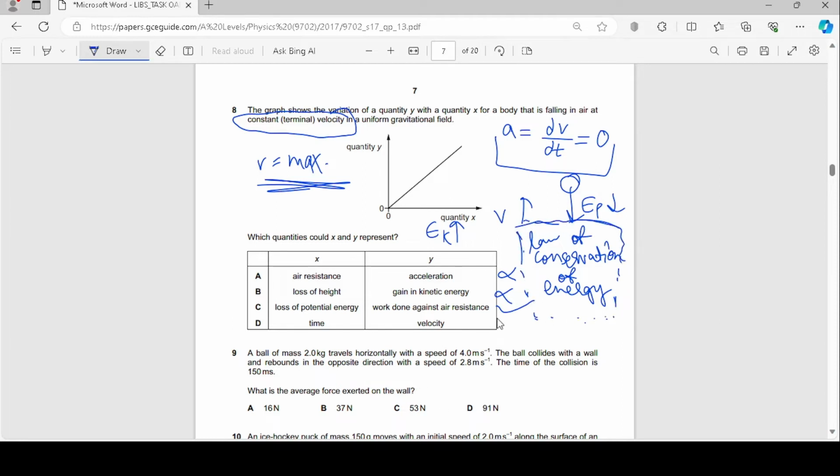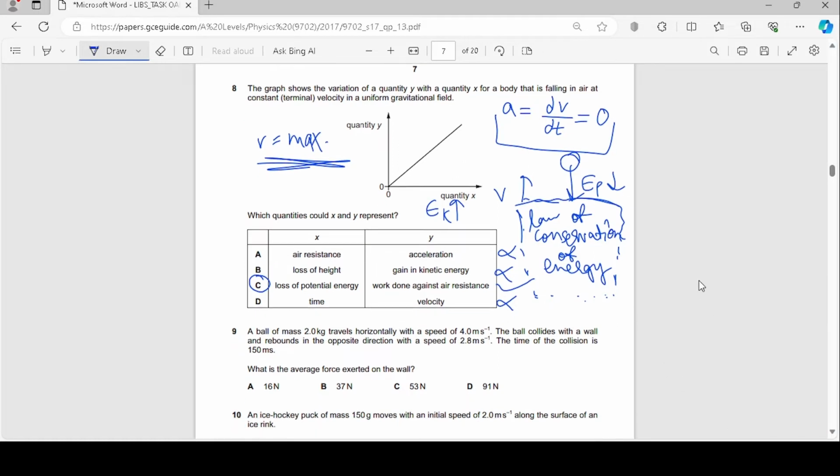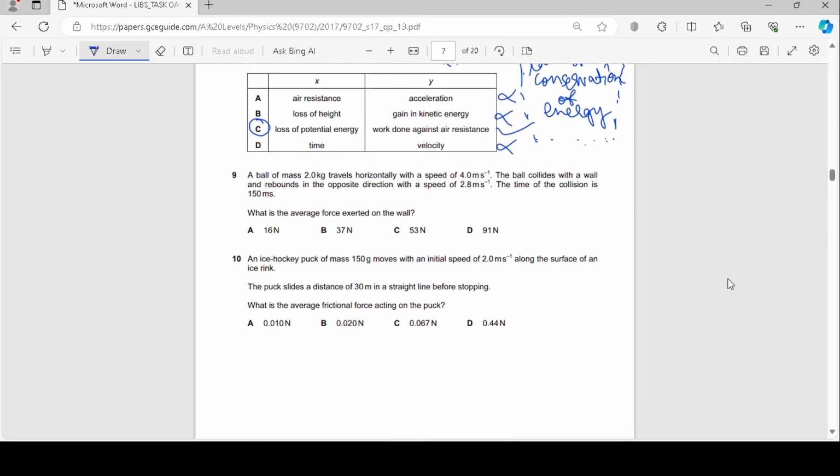So that implies that C is probably the answer, but just to check, we can also look at option D. In D, we have x-axis as time and y-axis as velocity. Again, that is not very possible in this scenario that we have considered, because again we have constant velocity, as I've mentioned quite a few times. I suppose I repeat myself a lot, but anyways, we can't have that because it's constant velocity. So D is going to be wrong. And now let's go to the next question.